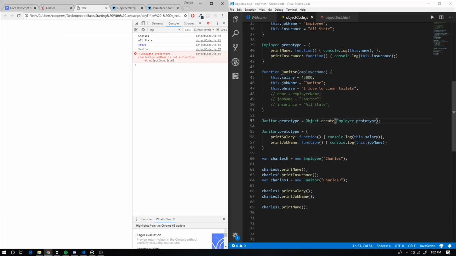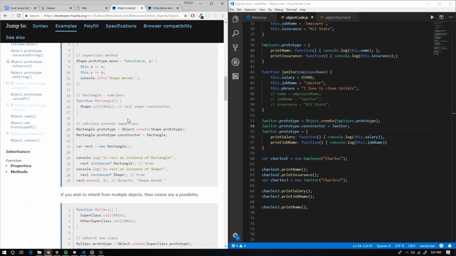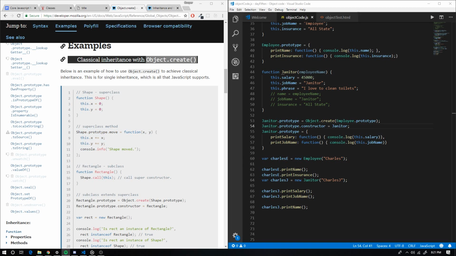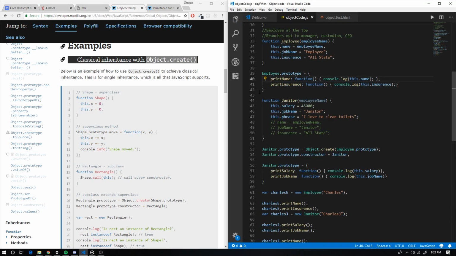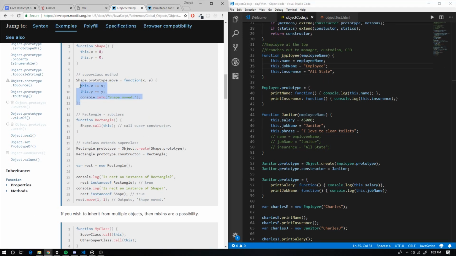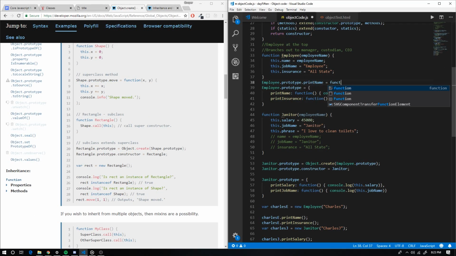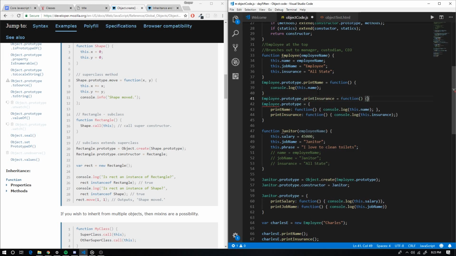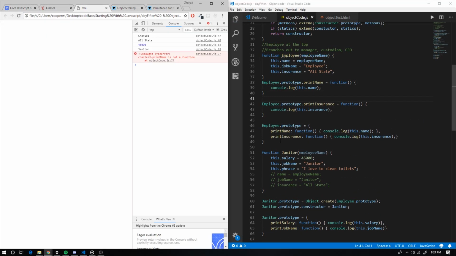So I found some really good code here. I tried doing this on line 53 and 54, and I still was running into the issue where my janitor could not access the employee's print name or print insurance. So that was not working for the janitor.